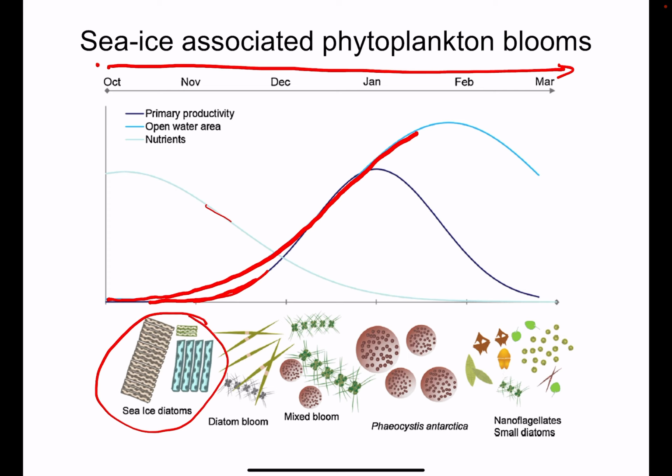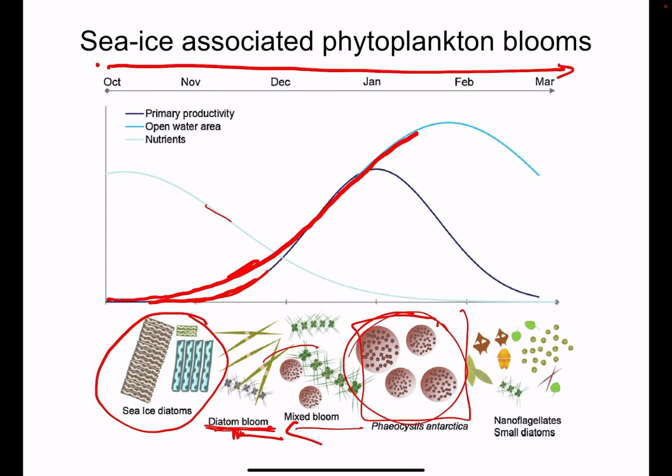So in spring, when we start to see an uptick in productivity, okay, it's largely due to sea ice diatoms. So these are diatoms actually in the ice. The amount of open water we have is very low. These are succeeded, we call it succession, by huge diatom blooms, and now we're talking seawater diatoms that eventually start to be succeeded by Phaeocystis. We've talked about this previously, because what happens is you run out of iron, so diatoms can no longer be efficient. Okay, and so something like Phaeocystis that is great under recycling conditions takes over.